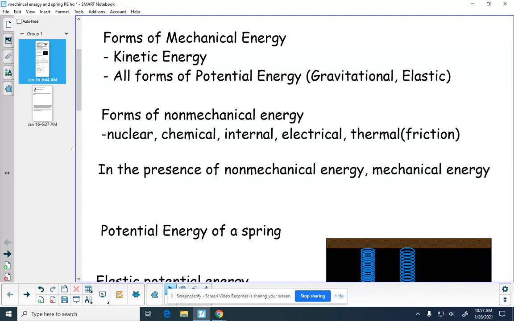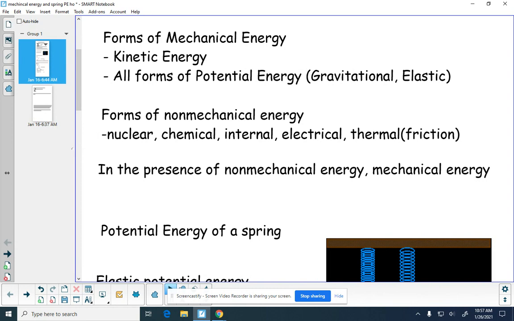If I just bend it and I bend it back, probably not too much mechanical energy is going to be lost. That's what we call elastic energy. A rubber band will bounce back and forth, and that's called elastic energy. Eventually, if you pull too hard, it's going to break. It breaks the bonds, and then we start turning into non-mechanical energy. But when you talk about kinetic energy and potential energies, all those things are going to be mechanical energy.